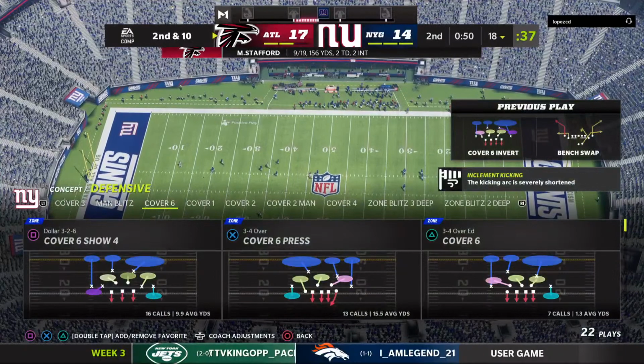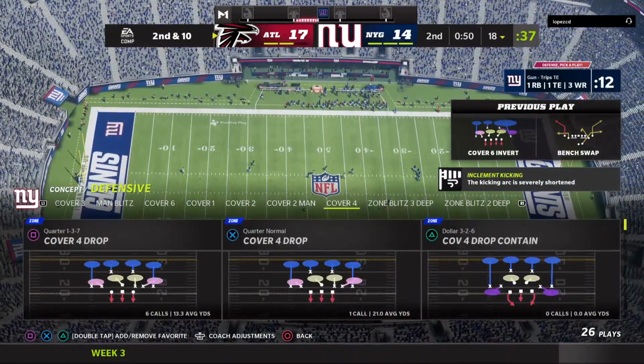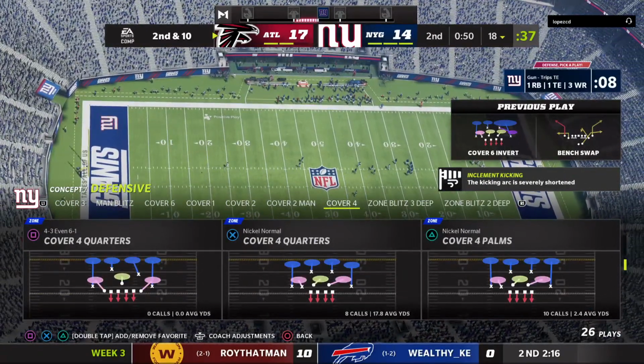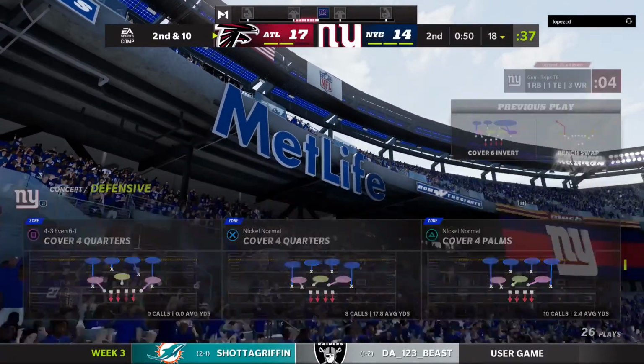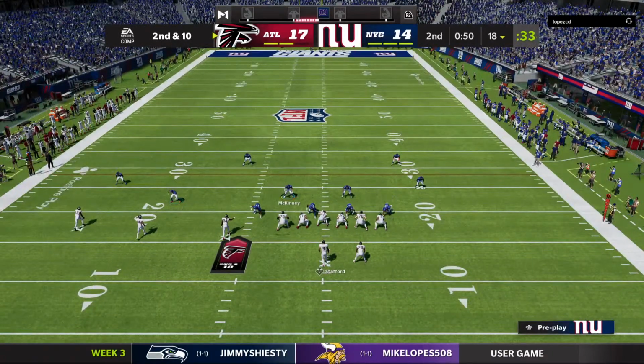Cover 4 quarters. They tried to hit him over the top unsuccessfully. An incomplete pass on 1st down. That leads to 2nd and 10.